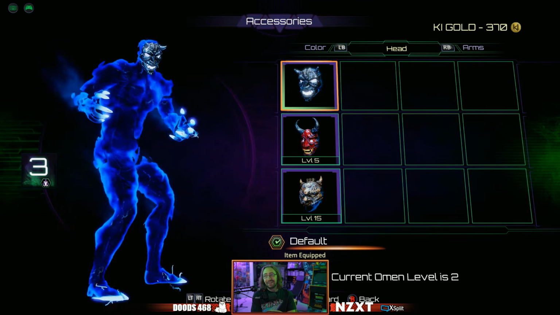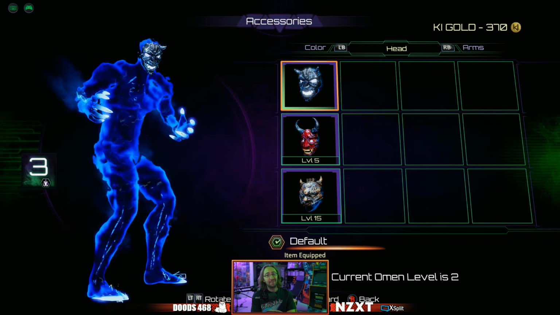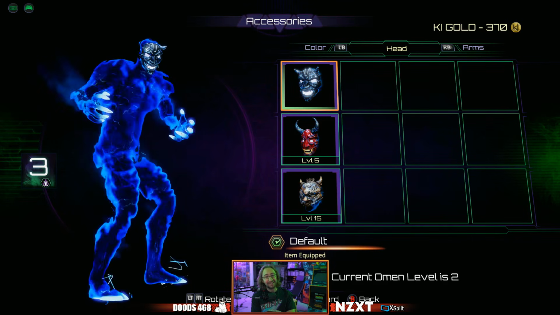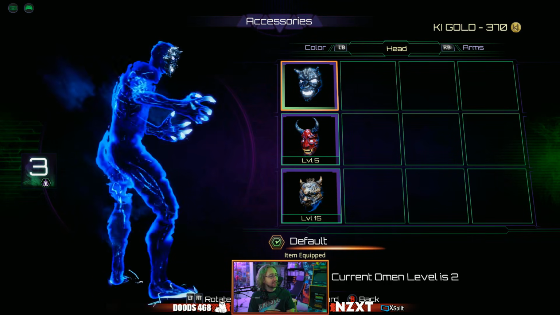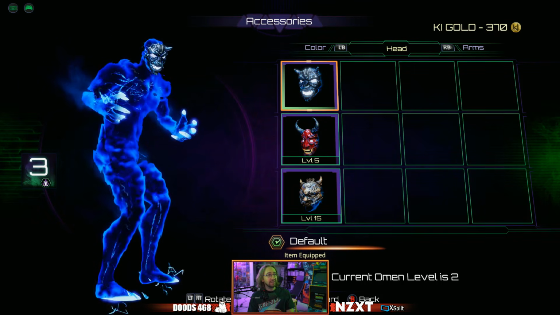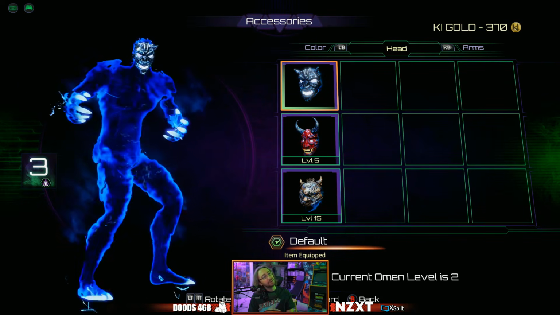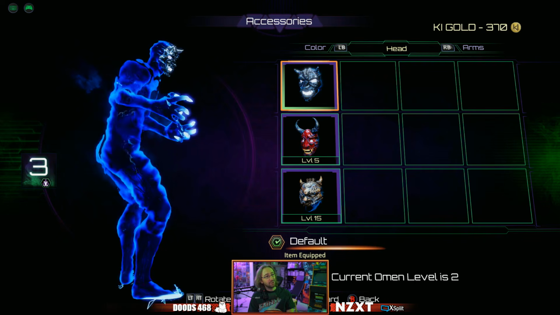Omen is... I'm gonna give Omen like a 3. Omen is a collection of energy and wings and other characters' moves, and I get what they were going for. It's the spirit that is haunting Jago. I get it. It's just the way it came out.